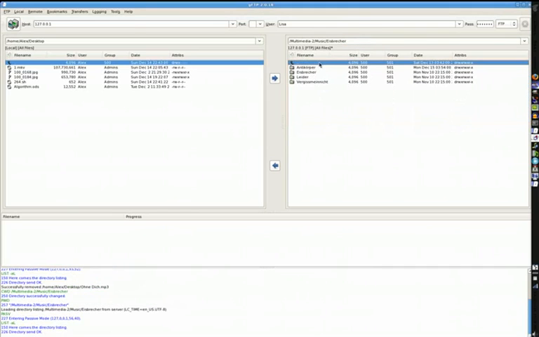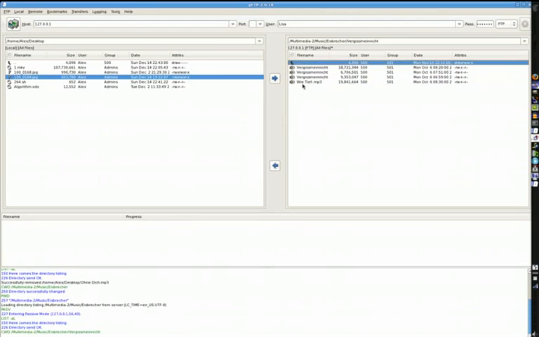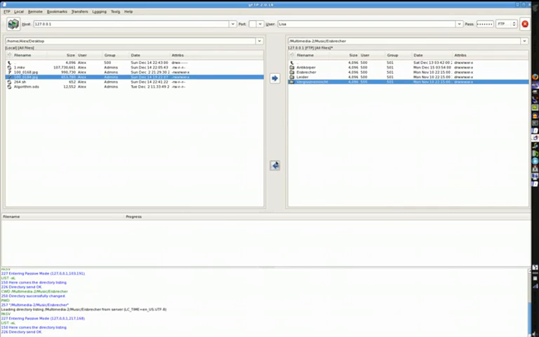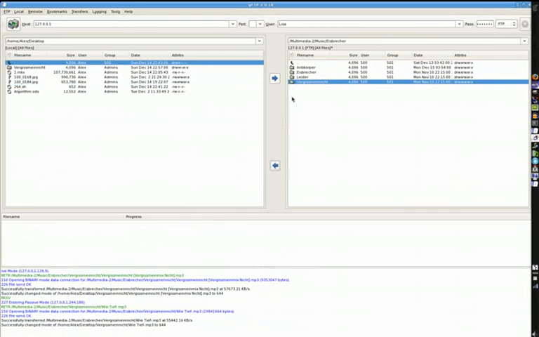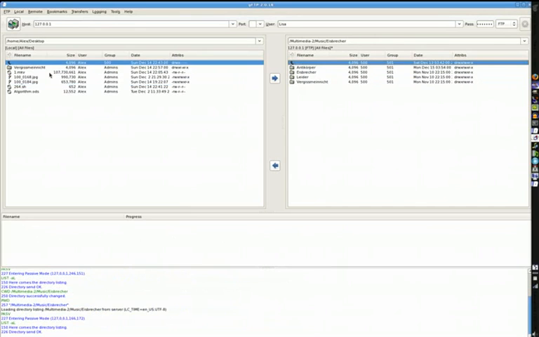You go back up and you can actually select a folder and move an entire folder over. Both directions. You can move an entire folder this way, or you can move an entire folder this way. Either way, when you move it, it keeps the original copy wherever you moved it from. For example, we're going to move this single folder to the desktop. It doesn't remove it from the server, it just makes us a copy on our desktop.